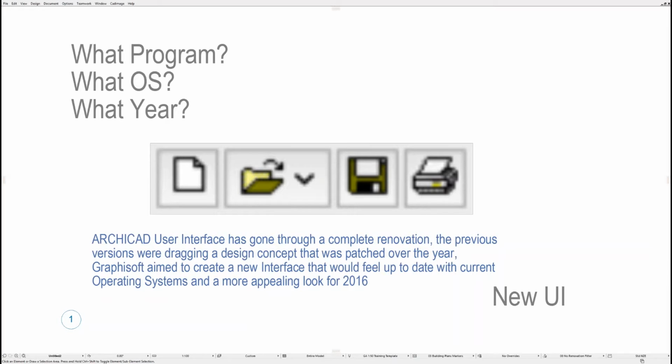The screenshot on this slide, this very pixelated image, belongs to icons of ARCHICAD 19, the previous version. As you see, the image is quite blurry, and the icons are pixelated. So amongst many of the things that needed to be improved with the user interface were the icons. So rather than me talking about the new user interface, I just want to show you very quickly this video.